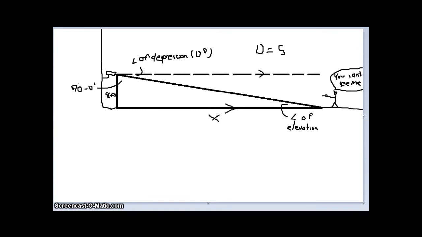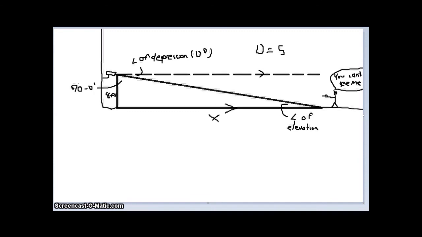In section 8.7, we'll be learning about real-life uses of right triangle trigonometry. In this picture, you can see that about 8 feet up a wall is a security camera mounted such that it is aimed at an angle of depression of about 5 degrees. And what this basically is, is how much lower than the horizon line, the horizontal line above it, it is aiming. So if you were looking down, that would be an angle of depression. Angle of elevation, on the other hand, is if you were looking up. These can be used to measure distances or angles.